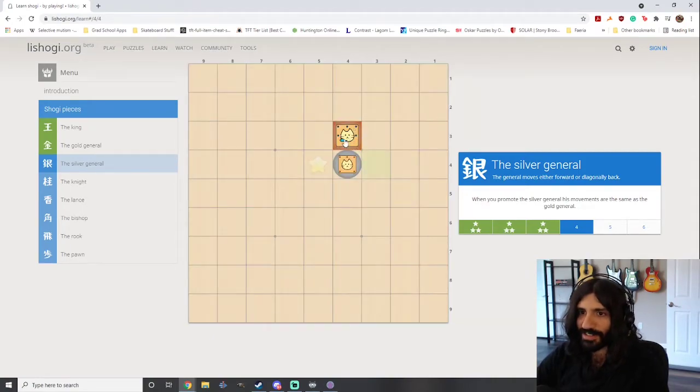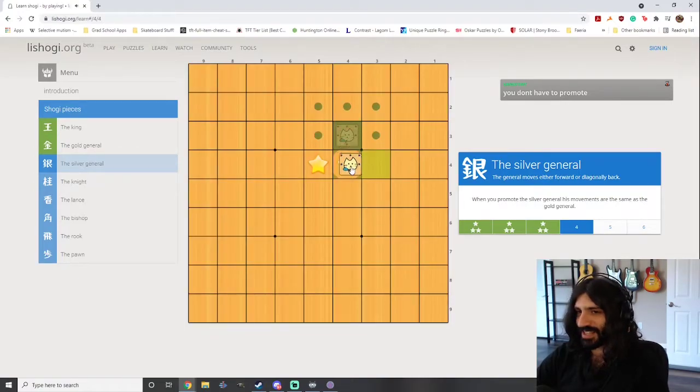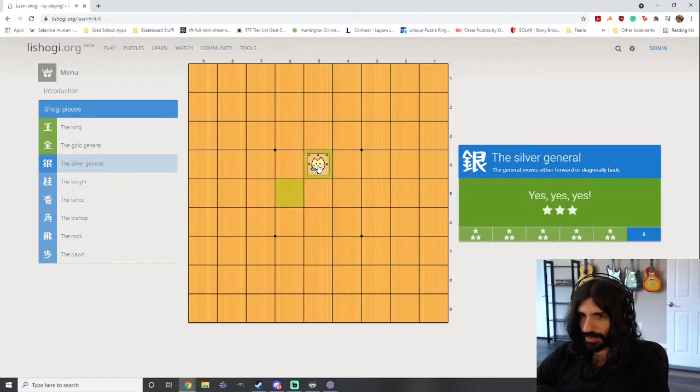So now, oh, it's got a little fish, guys. It's got a little fish. Oh my God. The kitty's got a little fish. Holy shit. Okay. Yeah, no, I remember. Same as the gold general. You'll see this a lot. I'm with you.